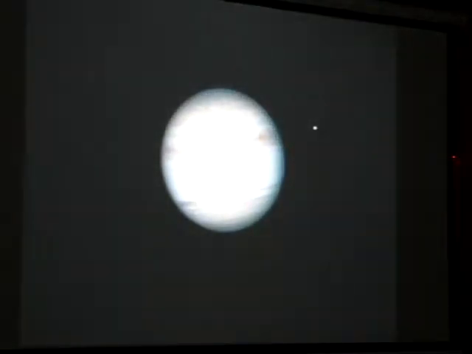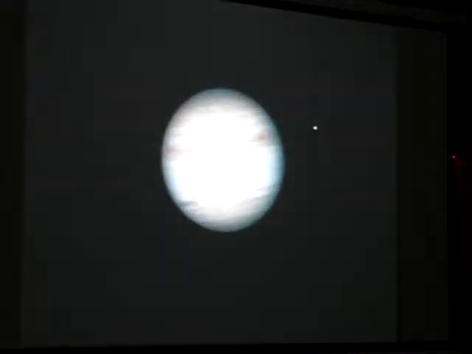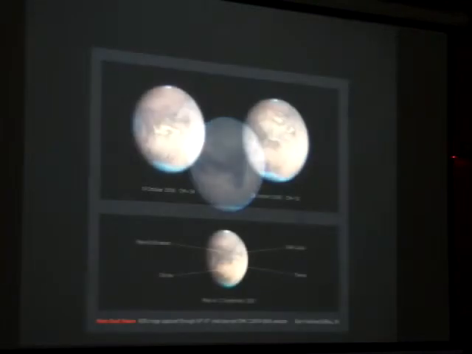Just a quick run through of a few images taken from my backyard. This was last year when the southern equatorial belt of Saturn was gone. I don't know where it went, but it came back. This one's missing the more recent image. It comes up later on in this slideshow. Mars, of course, is coming up again for an apparition this year and next year.